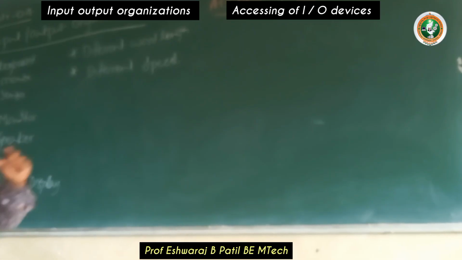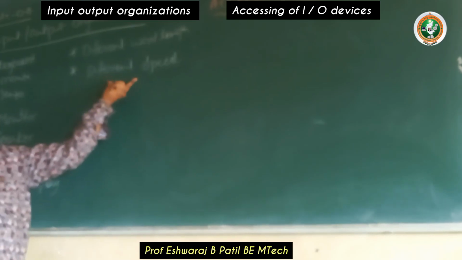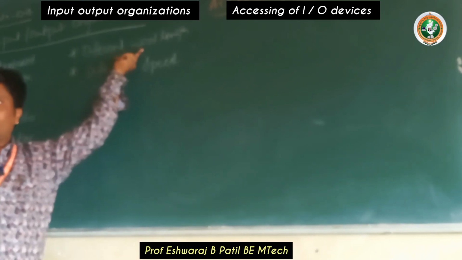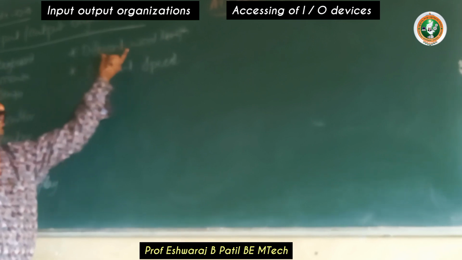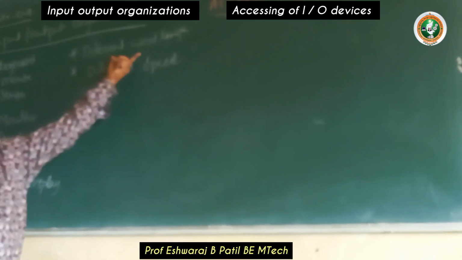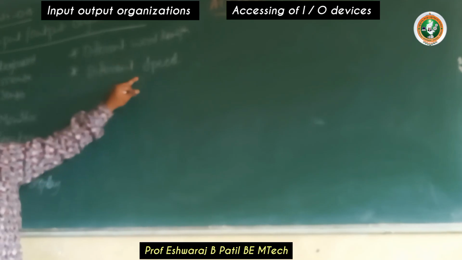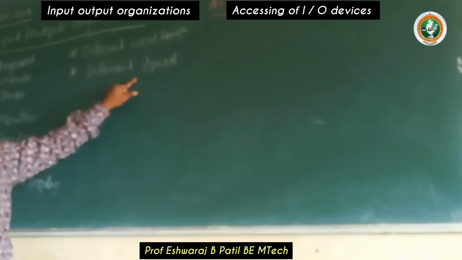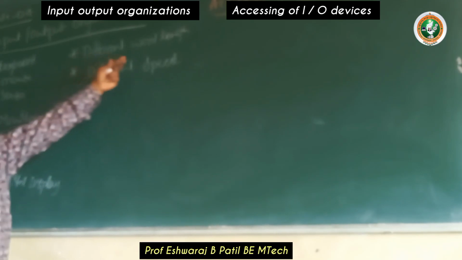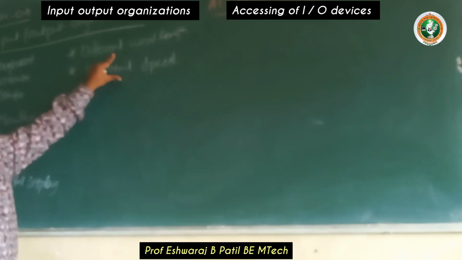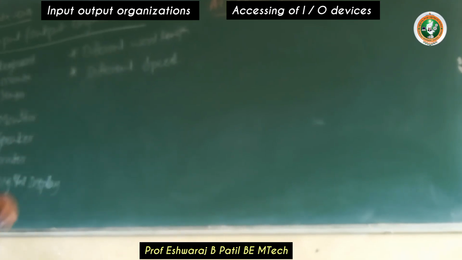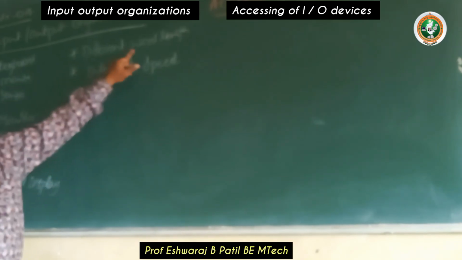The information exchange. The speed of the information exchange depends on the word length of whatever we are using. If you have a good word length, meaning 64-bit or 128-bit, definitely the speed of the information exchange will be high. This mainly depends on the word length of our system. The input devices and output devices are organized with the processor, and this depends only on the word length of the computer.